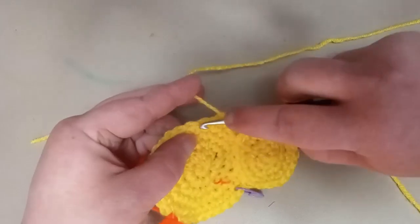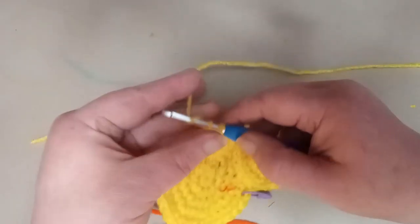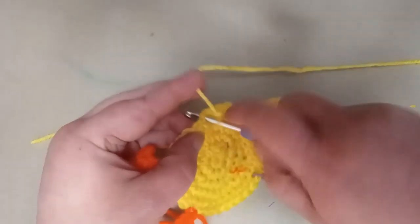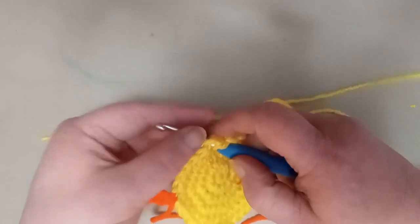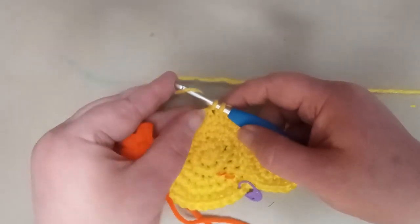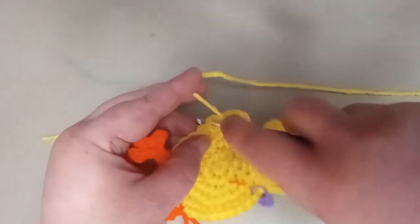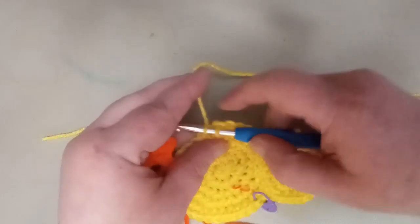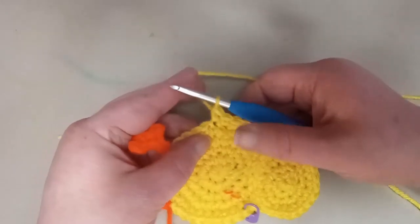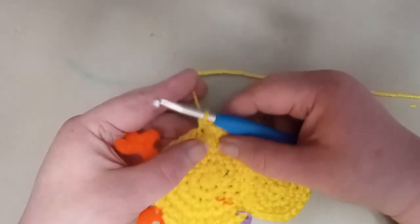2, next stitch, single crochet, 3, next stitch, single crochet, that's your 4th one, and then single crochet into the next stitch. All right, so you should have 5 single crochet stitches that you just did.